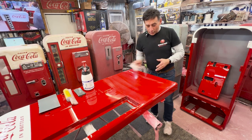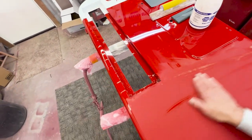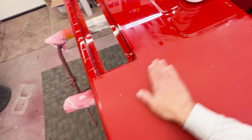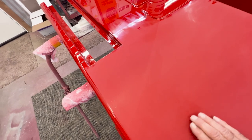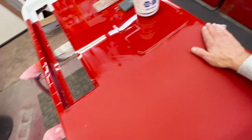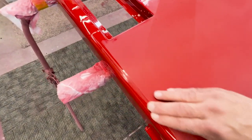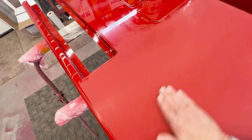Once that haze is off, you can see and feel if there's a spot that's missing — I've got a dust nib right there that I want to finish. Everything else looks great, maybe a little spot there, but really good. Once you sand those, you can hardly even feel them. I'm not too worried about buffing through the clear at this point. Usually if you're buffing, you don't go through unless you get on one of the edges — stay off those edges, that's what gets you in trouble. Do those by hand if you've never buffed before. I'll be coming back with 1,500 and 3,000 for the final sanding stage.